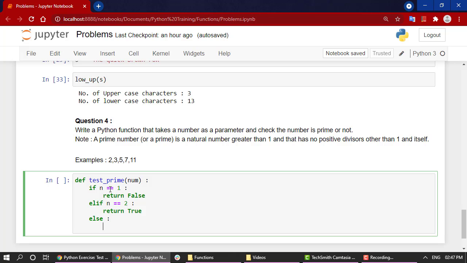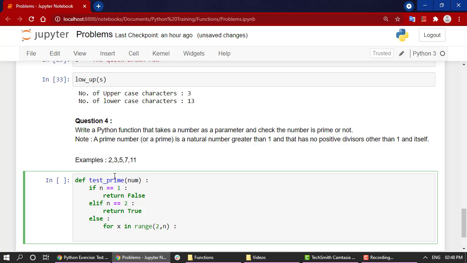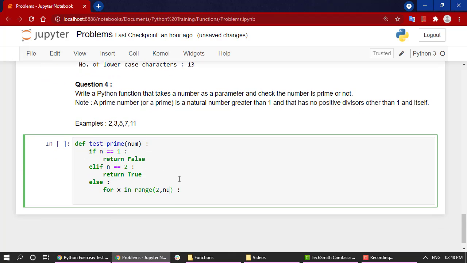We will iterate through all the numbers, that is, for x in range, and we are going to take from 2 to n. Now why am I doing this? Let's take whatever num you are having. So I have the num 10. Over here the user has given 10 and I have to check if 10 is a prime number or not. So what exactly are we going to do? We are going to divide 10 by all the numbers between 2 and 10, that is 2, 3, 4, 5, 6, 7, 8 till 9. We are going to divide 10 by all the numbers and check if it is divisible by any of those numbers. If so, then it is not a prime number, else it is a prime number.